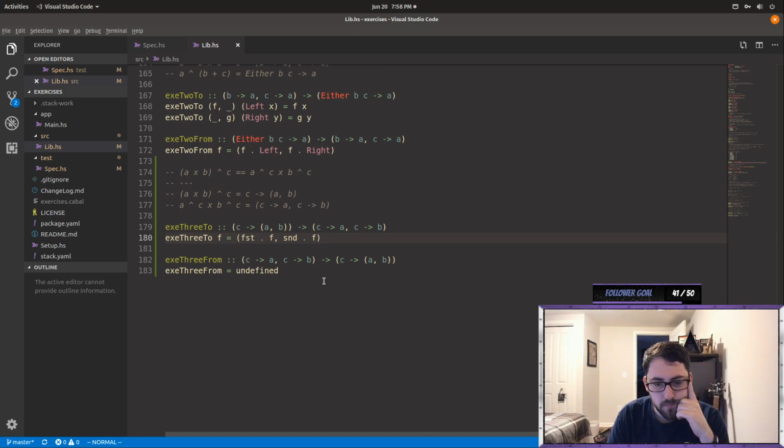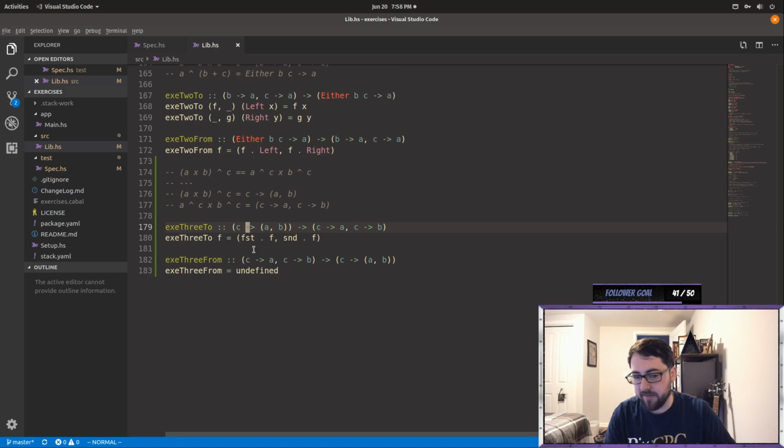So why? Yeah, but that's the only way you can do it. It's not that we're fmapping the tuple, right? We're fmapping over the function. We would actually have to fmap to get into the tuple to mess with B. In this case, fmap is this.